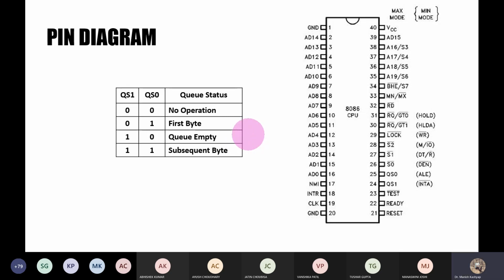If the program starts to run, definitely some bytes will be taken from external memory and put into the queue, right? So the queue will be completely filled by 6 bytes, and the decoding and execution will happen in parallel. So the bytes will be taken from the queue. As soon as the queue gets empty by only 2 bytes, the new bytes will be fetched. So will there be any circumstance while running the program such that the complete queue will be emptied? Can you think of one?